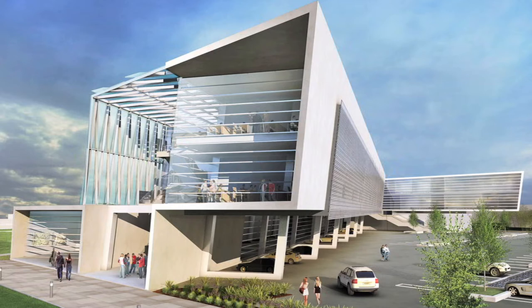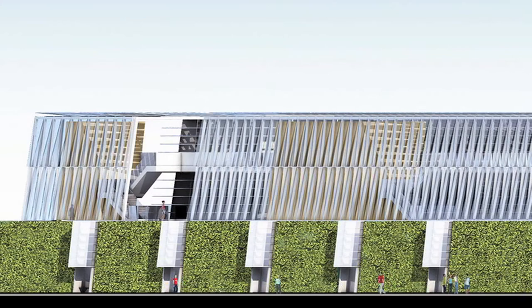Another example would be the Newport Beach Learning Center, which is a project we're currently designing for the Coastline Community College District. This client is looking for an architecturally distinctive building, and the site has dramatic, fantastic ocean views that we really want to celebrate. But those views happen to be facing the ocean, which in Newport Beach is to the southwest — one of the more problematic solar exposures for trying to control solar loads and air condition that kind of space.